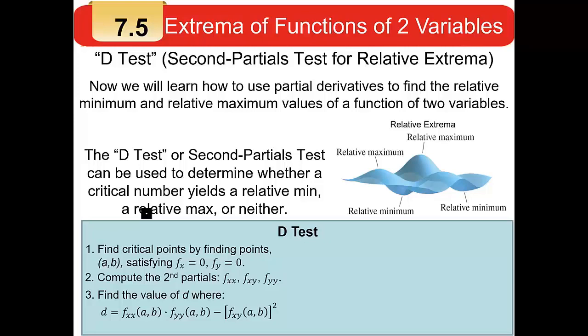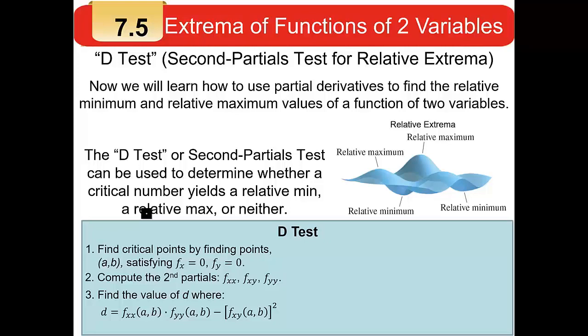Now technically, you need to plug in your critical point into that d formula to calculate, but lots of times the second partials come out to be just constants, which means there's nothing to plug into. So sometimes, even though I'm saying plug in the critical values, there's really nothing to plug in or nothing useful to plug in. So you'll see that when we go through the examples themselves.